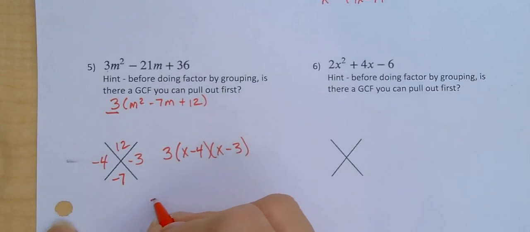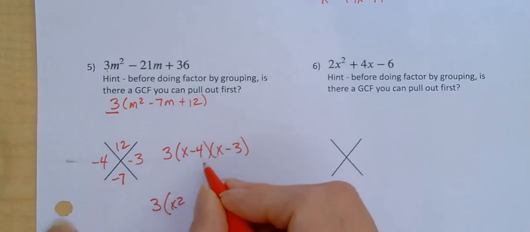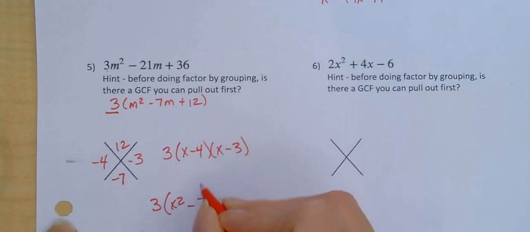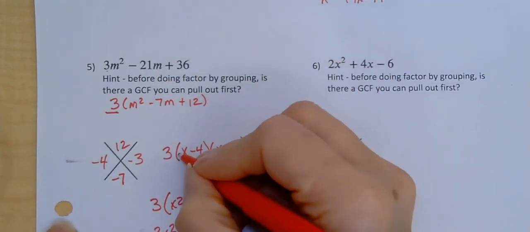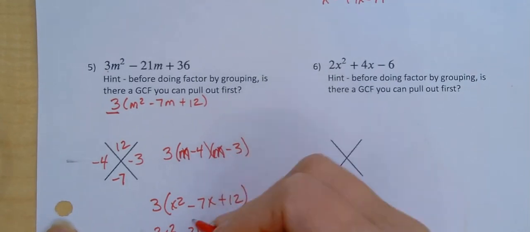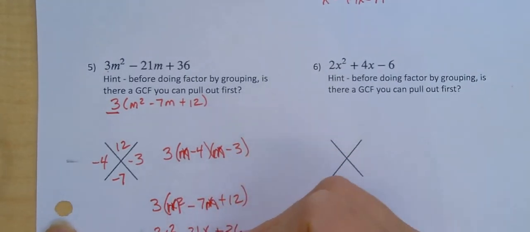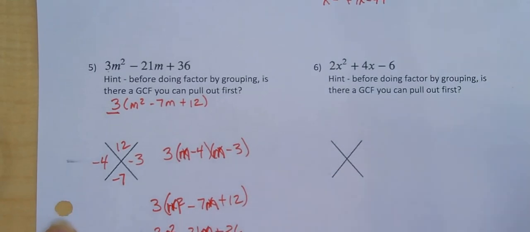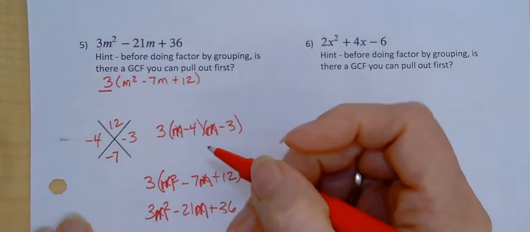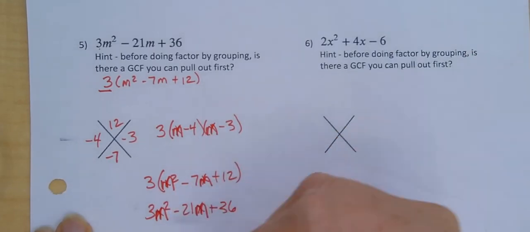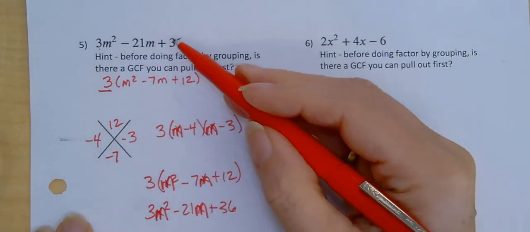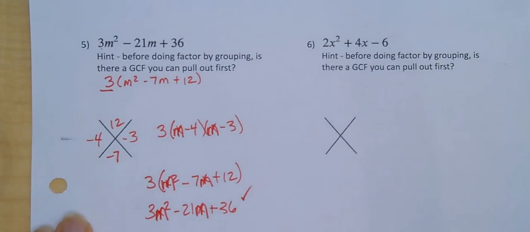To check my work, I would say 3 times, first is m squared, minus 3m minus 4m is minus 7m, and then plus 12. And then distribute that, I'm going to get 3m squared minus 21m plus 36. And I want to double check, is that what I started with? Oh my gracious, people. Let's use an m like we're supposed to. Forgive me. Creature of habit. My variable is m. Okay, so I have multiplied it all out. I did my FOIL, and then I multiplied 3m squared minus 21m plus 36. That checked out once I put the correct variable in.